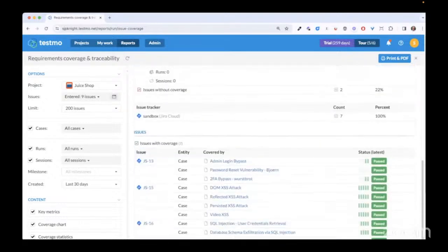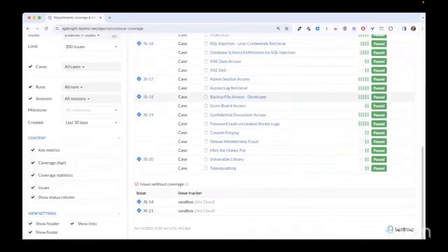And if I scroll down to the bottom of my report, then I can see the additional issues without coverage table is displayed, and I can see exactly which requirements, bugs, epics, whatever these tickets actually are, don't yet have testing coverage inside of Testmo.